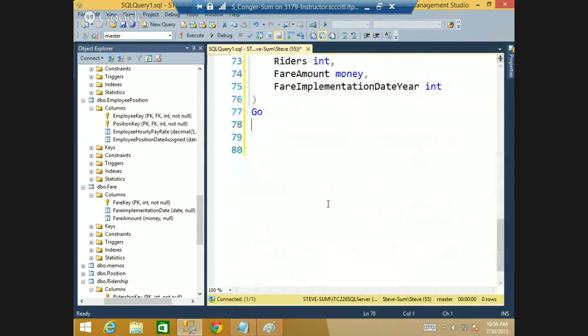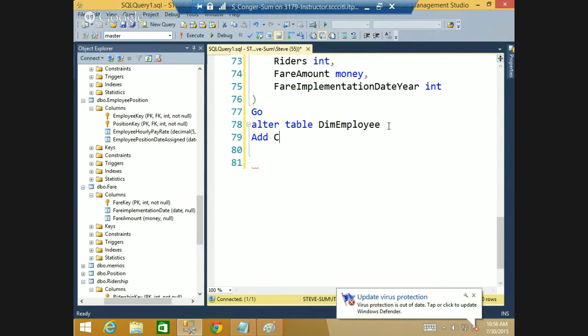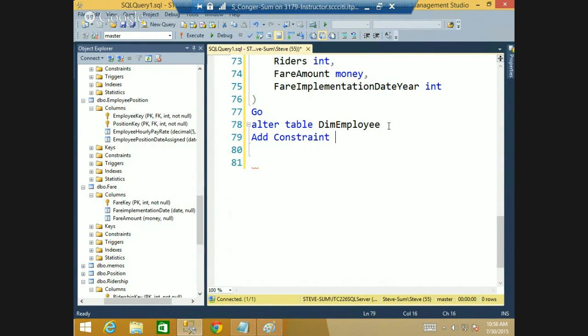So I'm going to do alter table dim employee, and then I'm going to add constraint. I will give it a name, and it's really important.